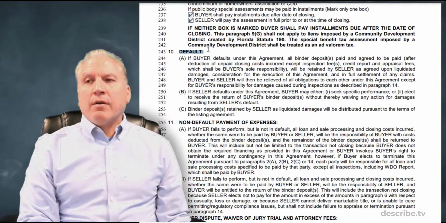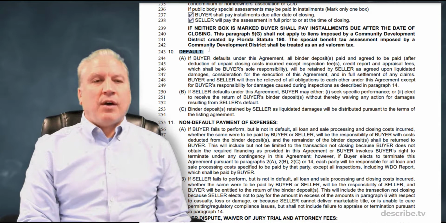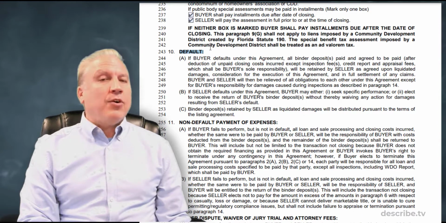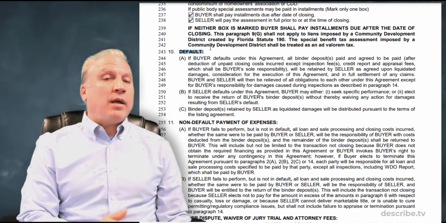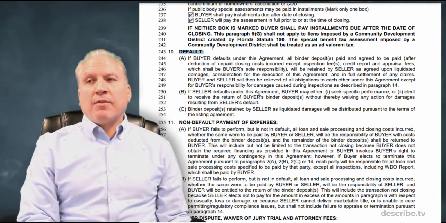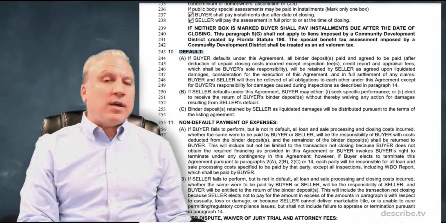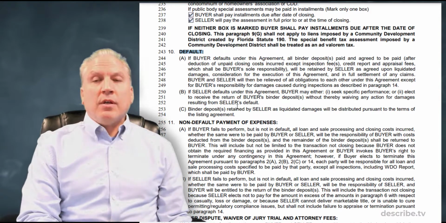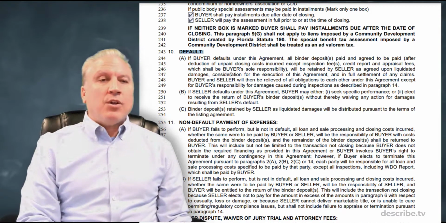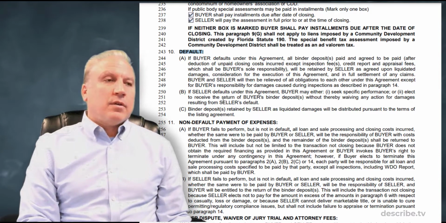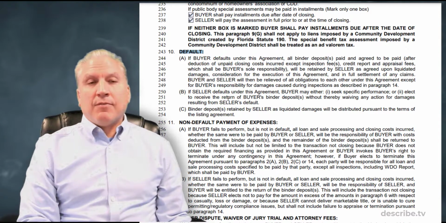If you're a buyer and you decide, I just don't feel like buying this house, and you have a $10,000 deposit, that deposit might be gone, depending upon why you backed away from the deal. If it had to do with a finance contingency that's in the contract, then you might be okay. If it's because the title was no good, then you might be okay. But you want to know what the different default triggers are that mean different things.